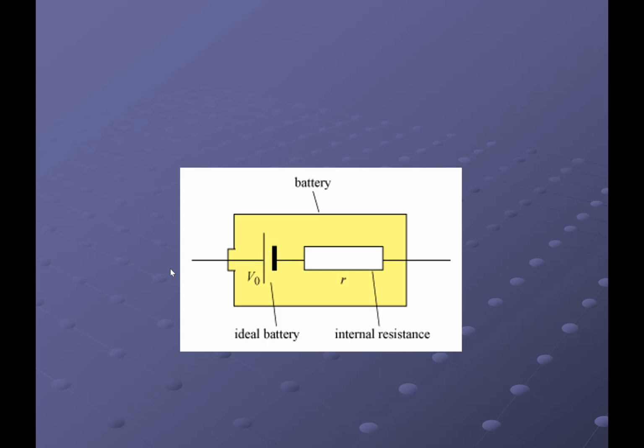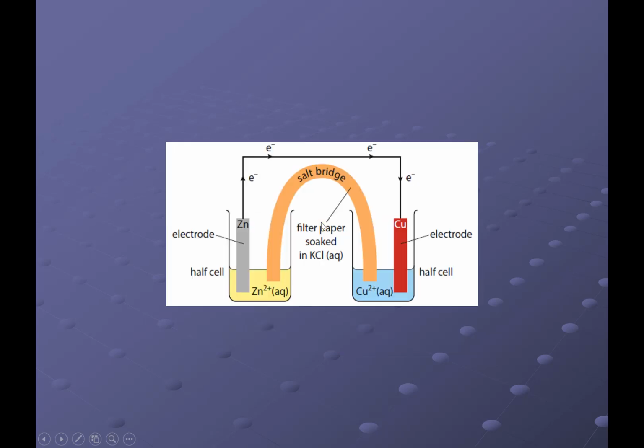The chemicals were ideally supposed to give you a true voltage called an EMF, but it turns out as the ions just try to travel through the material of the battery, it takes a finite time to actually pass through. That introduces a little bit of internal resistance. If you do Ohm's law, V equals IR, we lose a little bit of voltage, so the terminal voltage that we get off the battery is somewhat less than the true voltage that we could have got from our electrochemical cell.